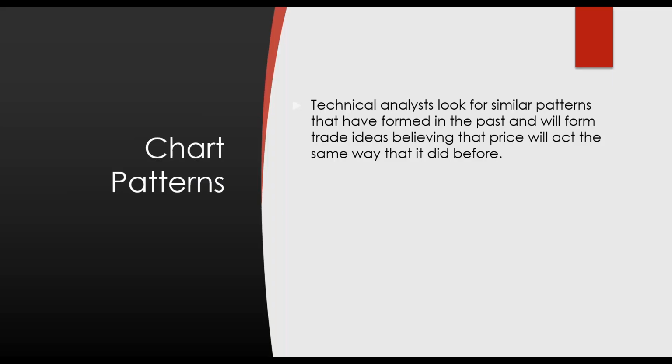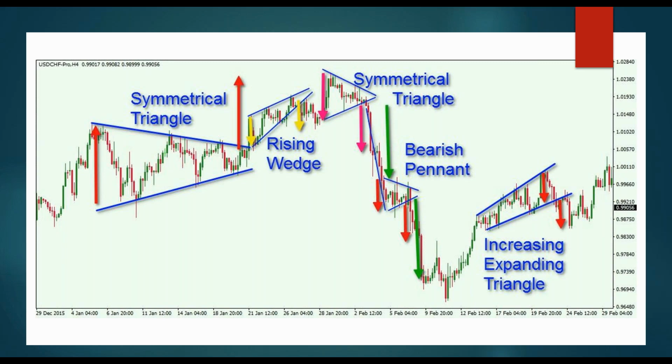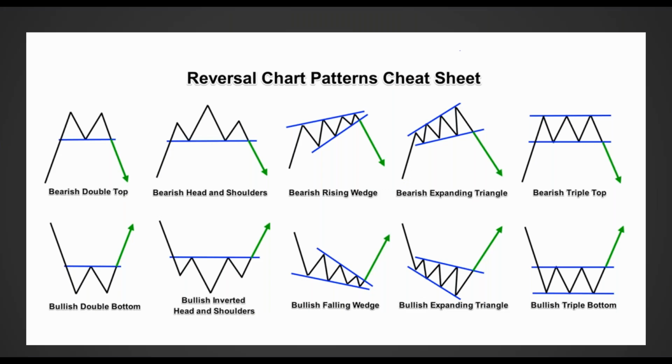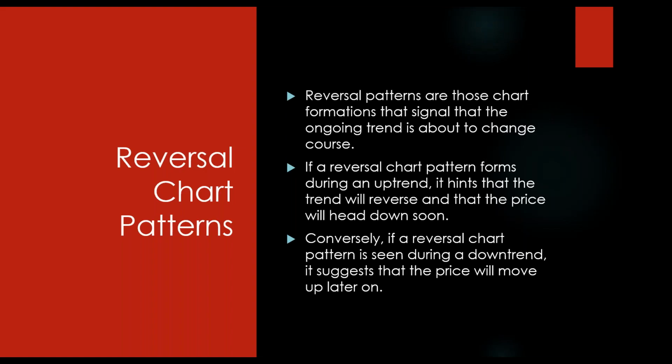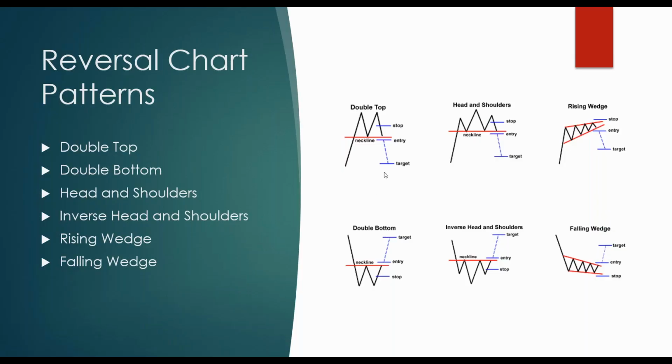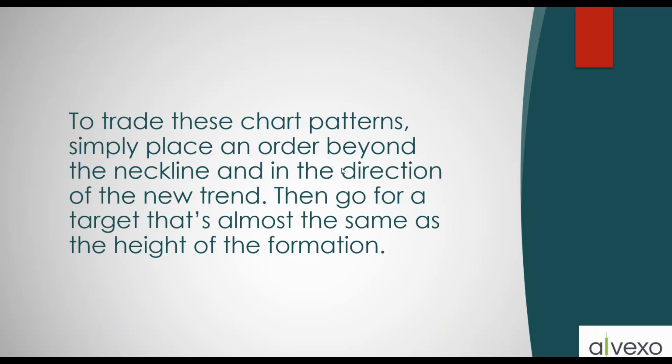And then lastly, we have chart patterns, which we've looked at: triangles, wedges, symmetrical triangles, expanding triangles. Okay. And all of these patterns exist in charts. Some will show us reversals, some will show us continuation. But as I said, all of these patterns have formulas that work, that have been tested over and over and over, that help you judge the momentum of a breakout, that help you set your entry point and your exit point. To trade these chart patterns, simply place an order beyond the neckline and in the direction of the new trend. Then go for a target that's almost the same as the height of the formation.